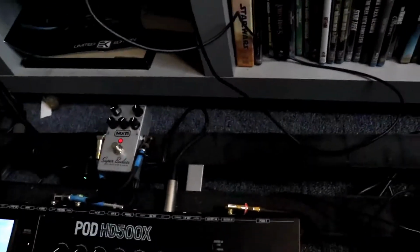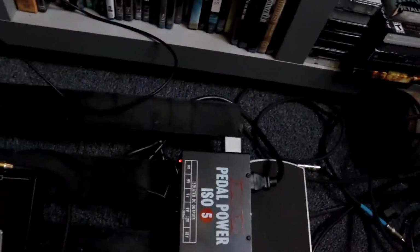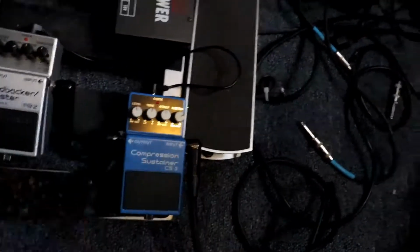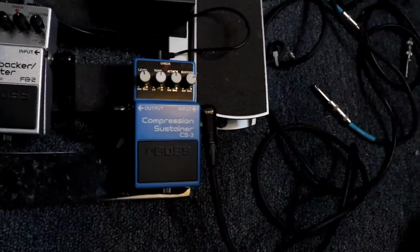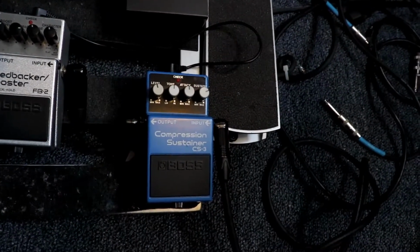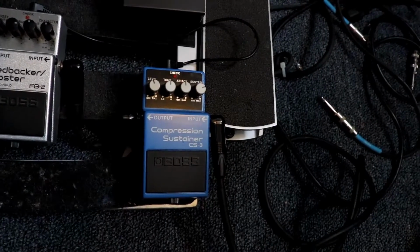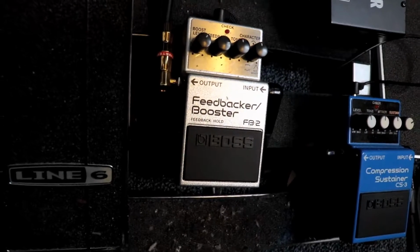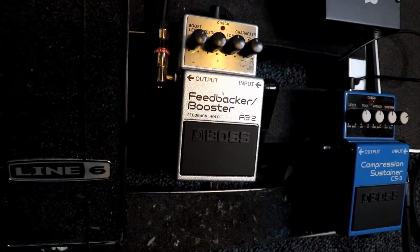Now, from there, if you see here, I have two other pedals. First of all, I love this compressor. I've had it for almost 20 years now, and it's done me nothing but good. I barely use it now, but I like keeping it there. Call it loyalty. I don't know. But this is kind of cool. This is called a feedbacker booster.